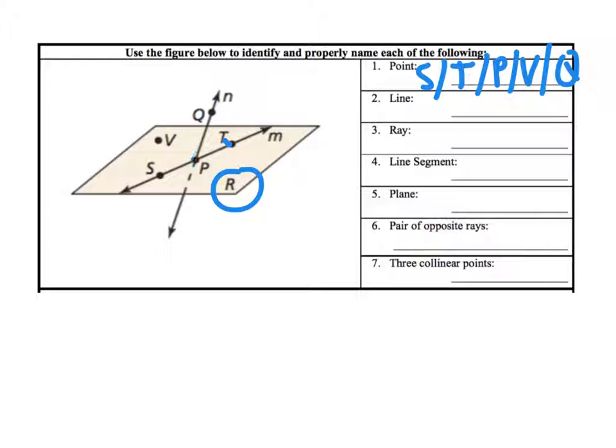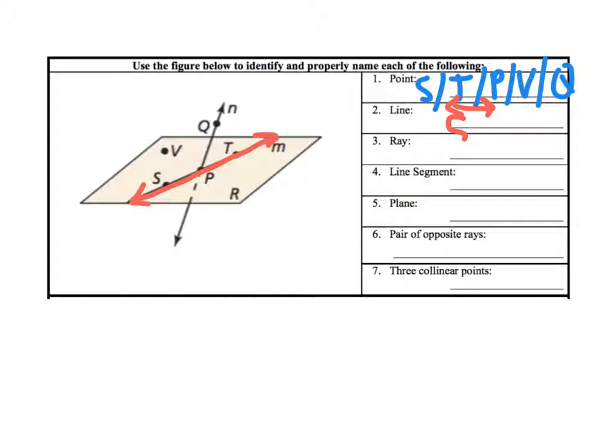I'm just going to erase the blue quickly, and then we're going to move on to lines. Remember, a line goes on forever and ever. It has 2 arrows. So when I name a line, I'm going to need something that has an arrow on top, one on each side. We can name this line here if we want. I would call that one ST. You could also call it TS, or like PS would work too.